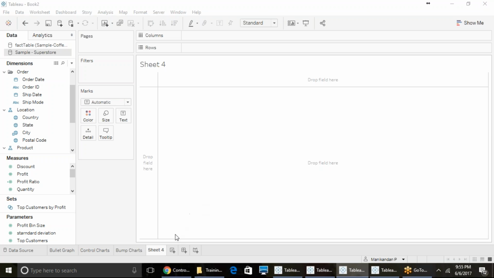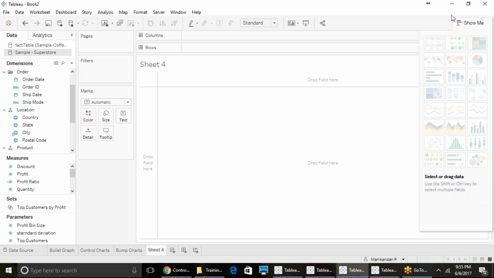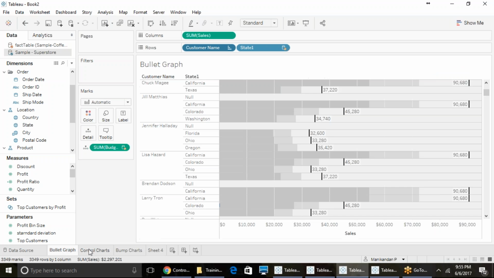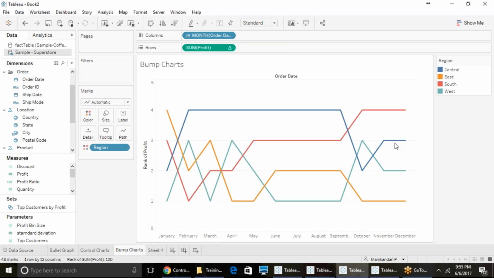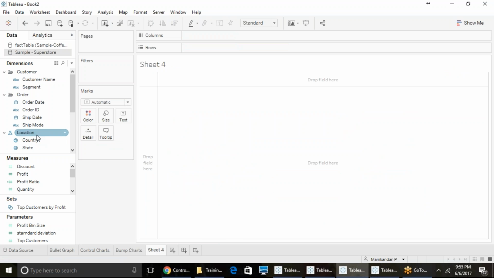So let's see some more. Before that, we saw combination charts, I will tell about box and whisker plots, then let's move for that combination chart. I just left box and whisker plots. So we have one more type of charts called box and whisker plots. It's also a kind of statistical graph which is going to show you the distribution of values along your axis, based on two quartiles, that is your upper quartile as well as your lower quartile.